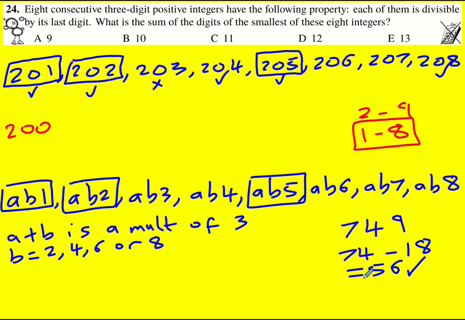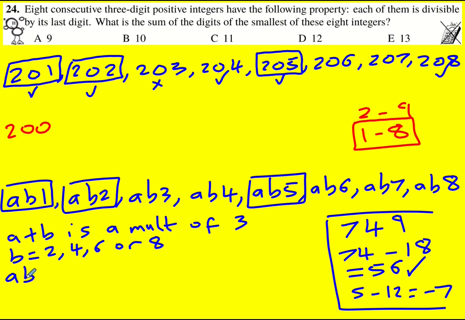If you had a really big number, you could just keep doing this process. I could now do 5 minus 12, which gives me minus 7, which is divisible by 7. It's not a great method, but it is a nice thing to be aware of if you're learning divisibility rules, just out of interest. It's generally quicker to divide by 7, but in questions like this it could be useful. So we know that AB, and that's AB as digits, not A times B, minus 14 is divisible by 7. It's not much use, but it's there.